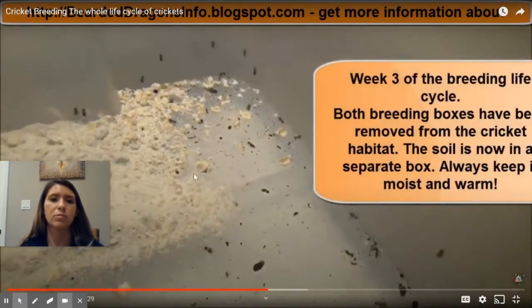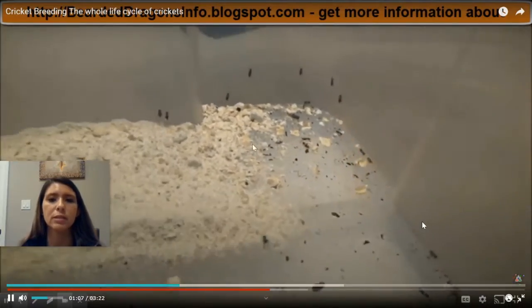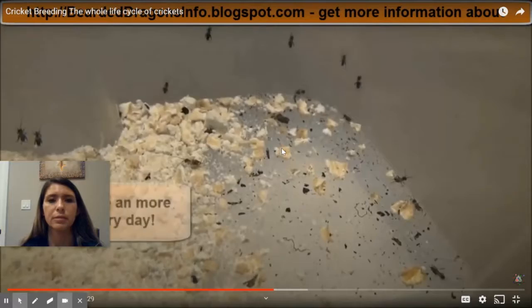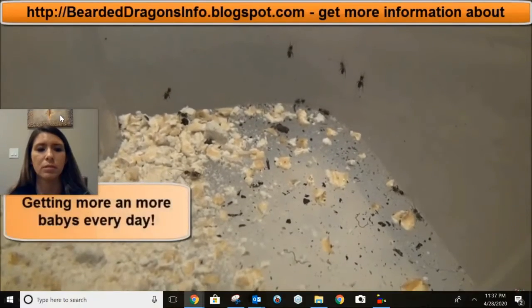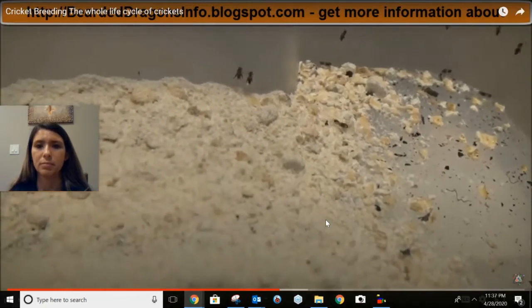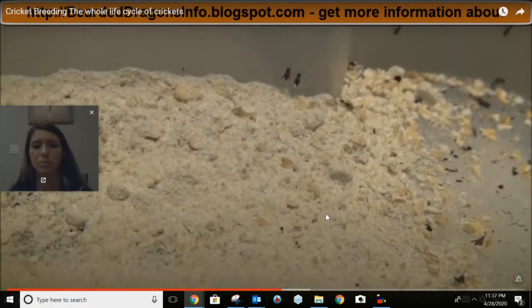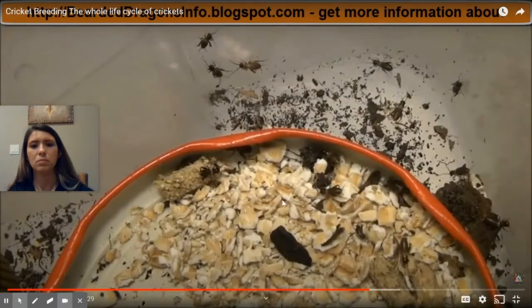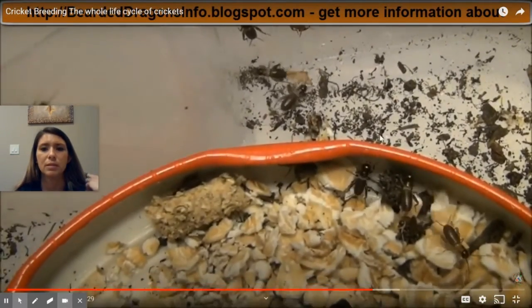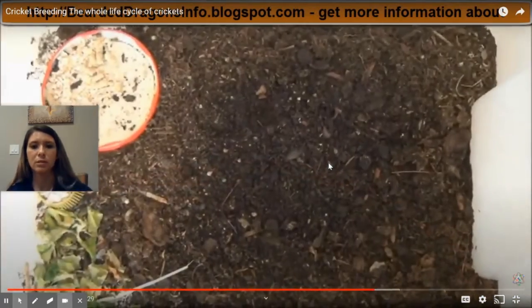So this is week 3 of our life cycle, and they're getting a little bit larger. Getting more and more every day. So here we go. They're still getting larger.